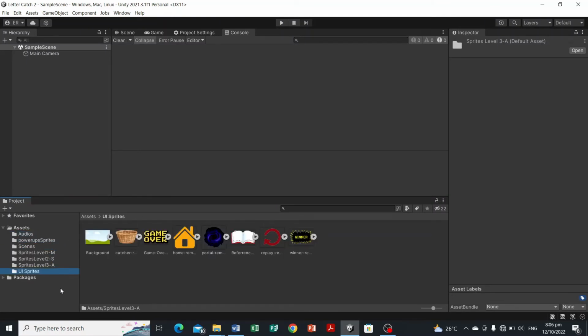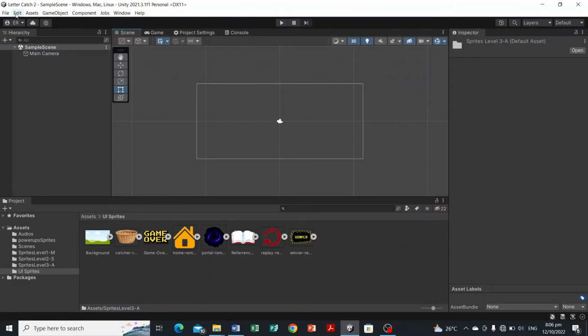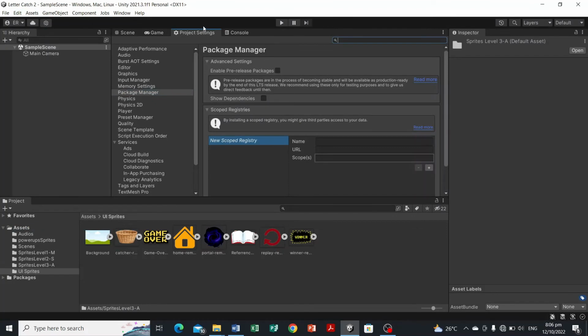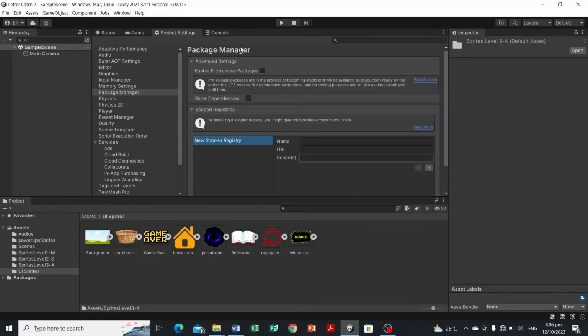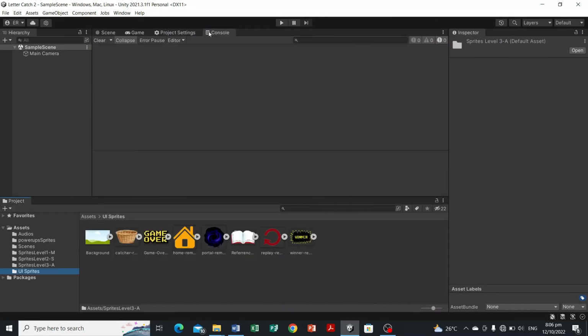May dadagdag akong mga tab. Ito. Naidagdag ko na pala. So, meron tayong dinagdag na tab na project settings. So, paano yan nakuha? So, dito yan sa edit and project settings. So, ayan. Pwede mo yung i-drag sa labas. Ayan. Or drag natin balikan. And the console na dating na andito. Dinalagay ko yun dito. Para yan na yung mga tabs.